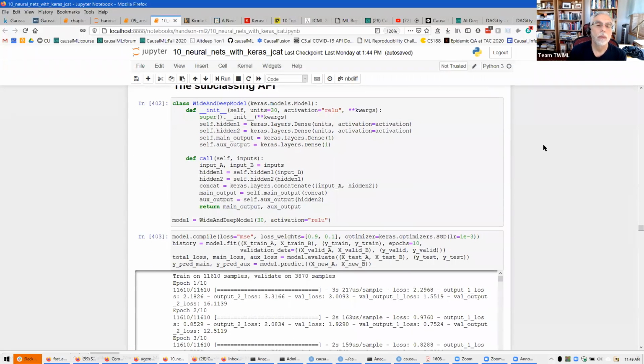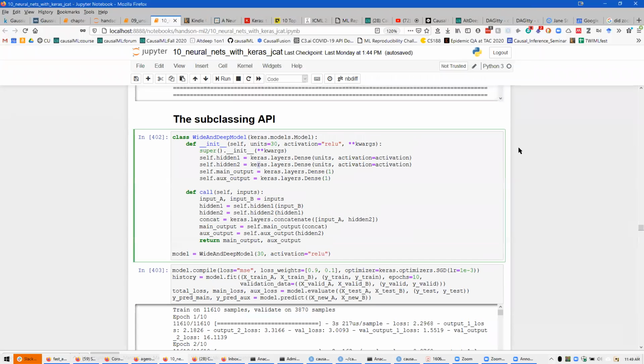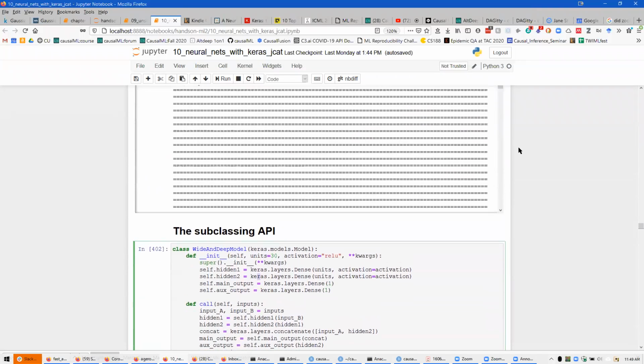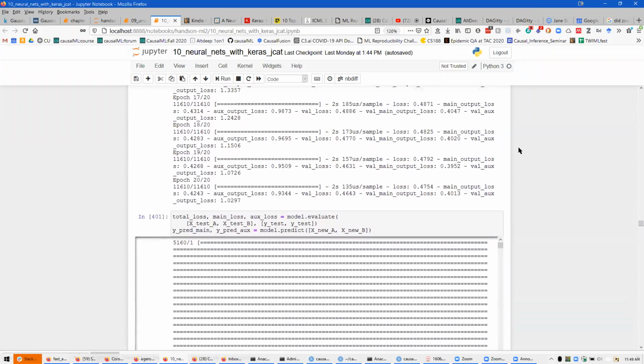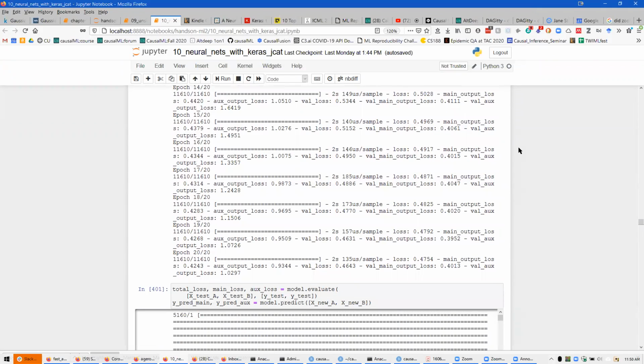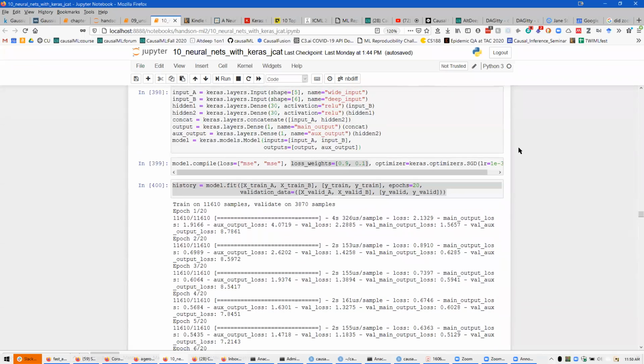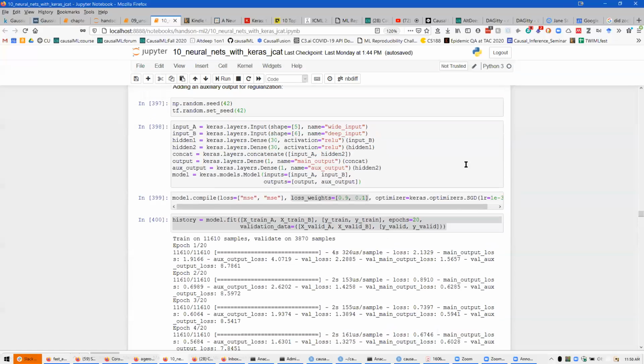And so, okay, next we do the subclassing API. And here one difference, right, Joseph, in the previous case, is that you have to provide two outputs to check against to create the backprop. So it's Y valid, whereas earlier we did only one Y valid when there weren't two outputs. If you go up a little bit.